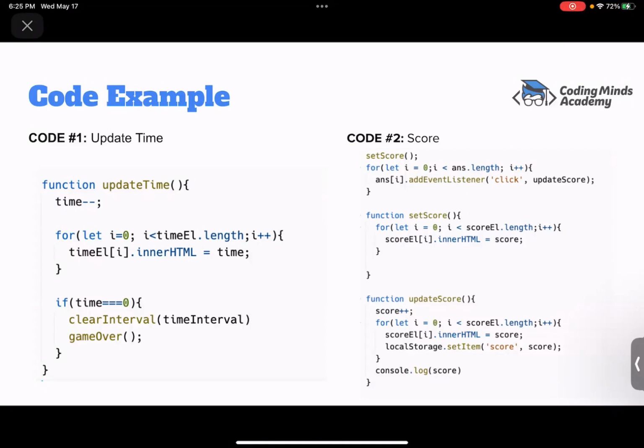The second code is how the score works. Each time you click, it updates your score, increasing it by 1. It starts at 0, obviously, and each time you click, it goes up by 1. The update score function just replaces your old score with a new score each time it increases or decreases.